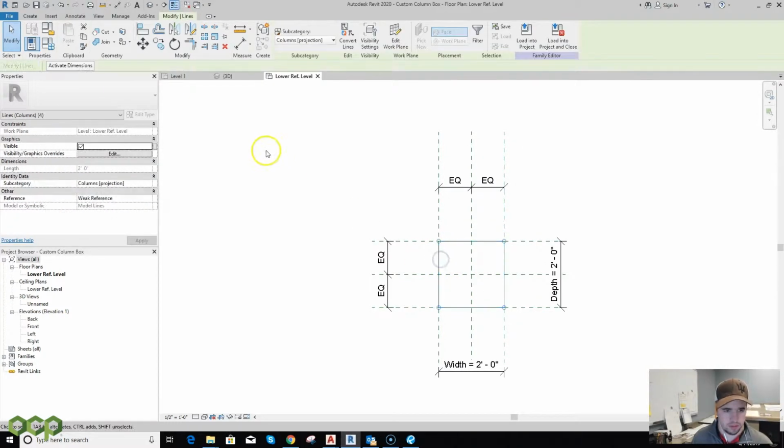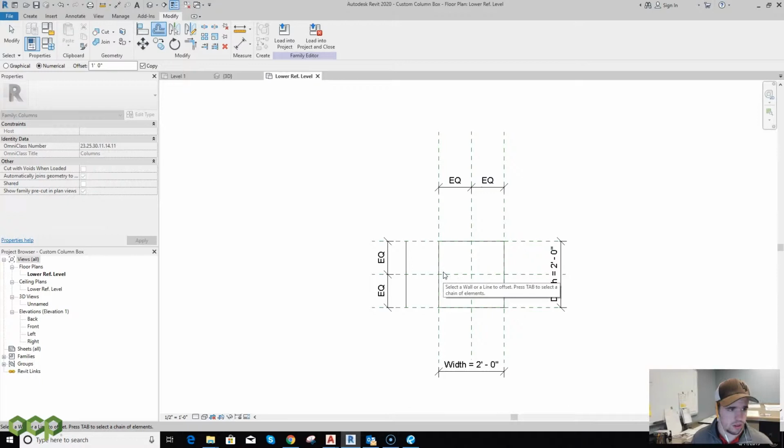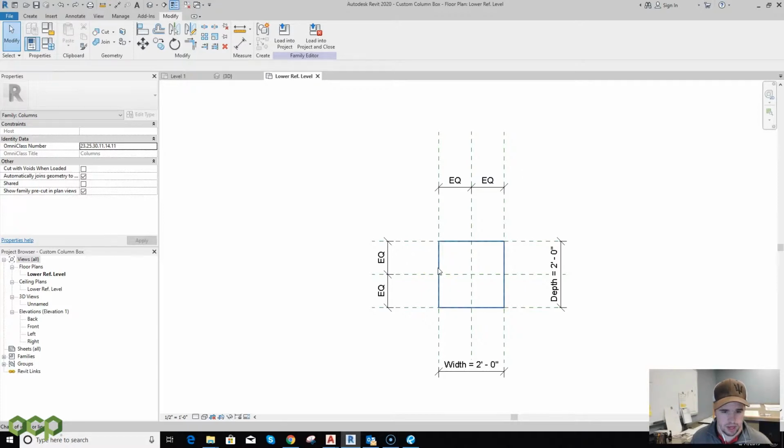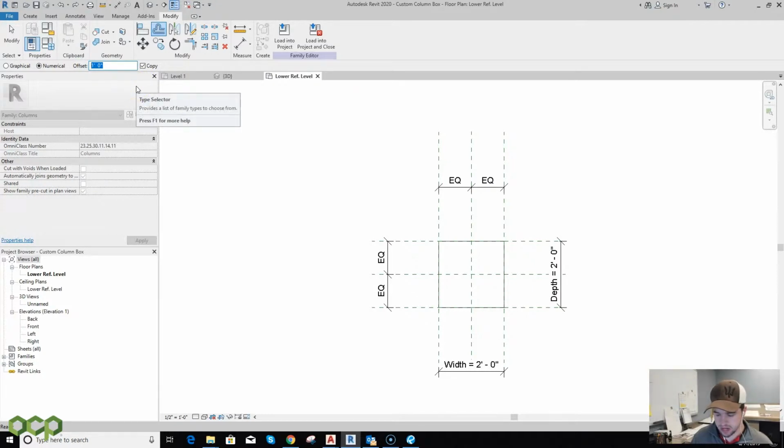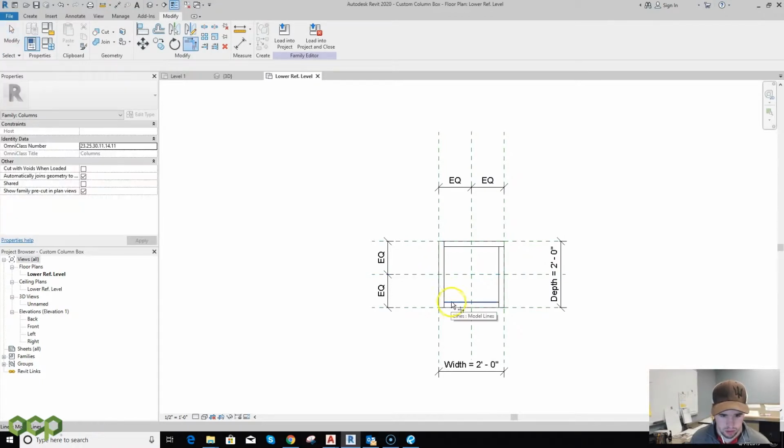Oops. Hit tab. Select all the sides of the box and offset everything, but not by that much. Let's see. That's why. Rookie move. Tab, select everything, offset. Let's do 2 inches, and we're going to do it to the negative 2 inches, so to the inside. Oops, don't. Such a rookie. There we go. So we'll set this to the inside 2 inches, and then we will do TR to trim all of my corners up.